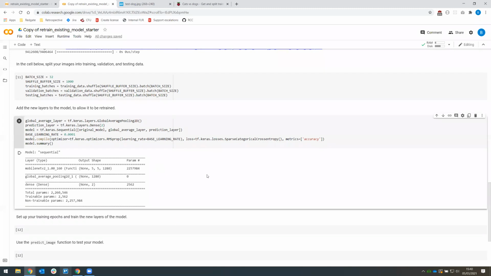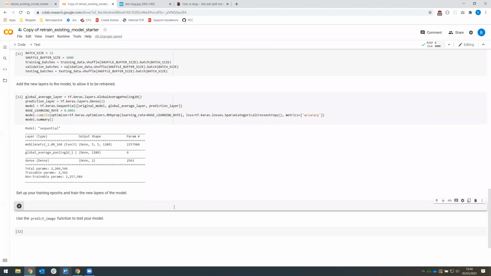Right. So the next thing we need to do, we've got our model compiled. Now we need to train it on our cats and dogs data that we've provided. So we need to create another variable for this, and this is the number of epochs we'll train for. An epoch is a complete run through of all the training data that we've got.